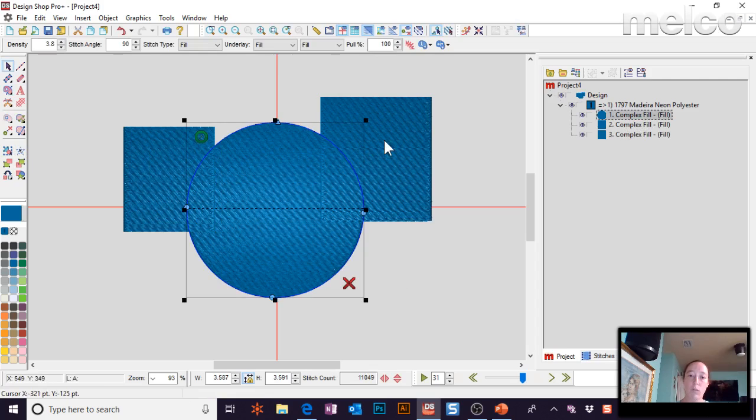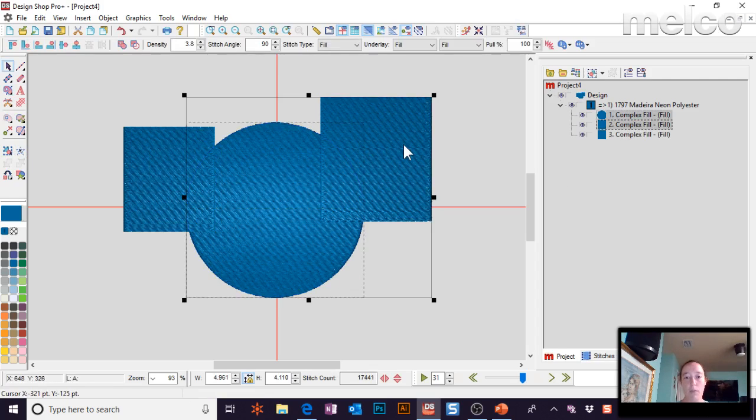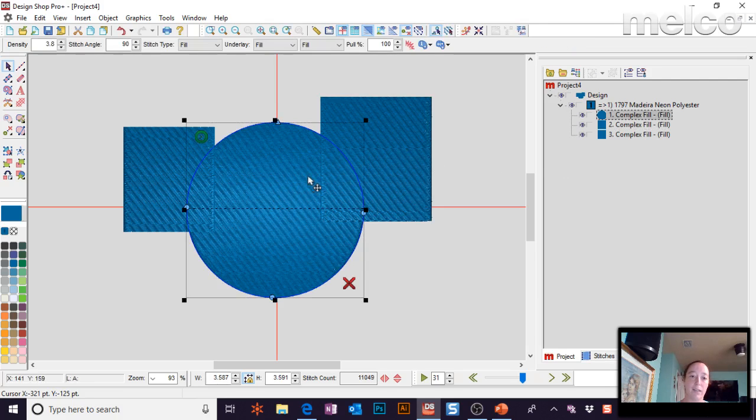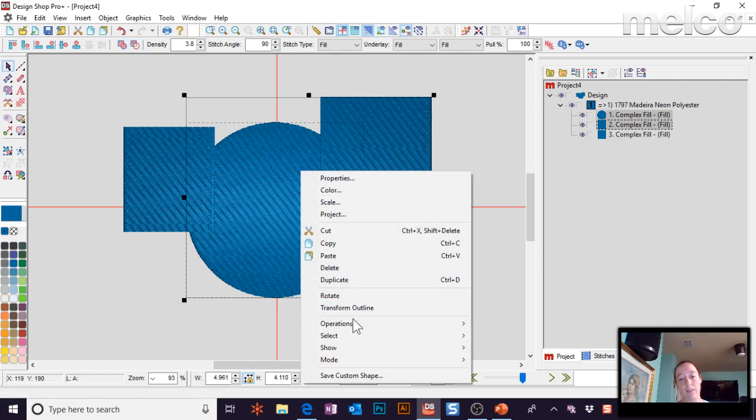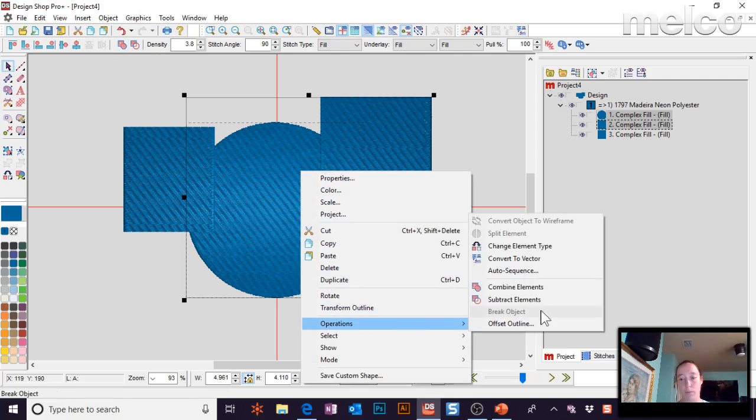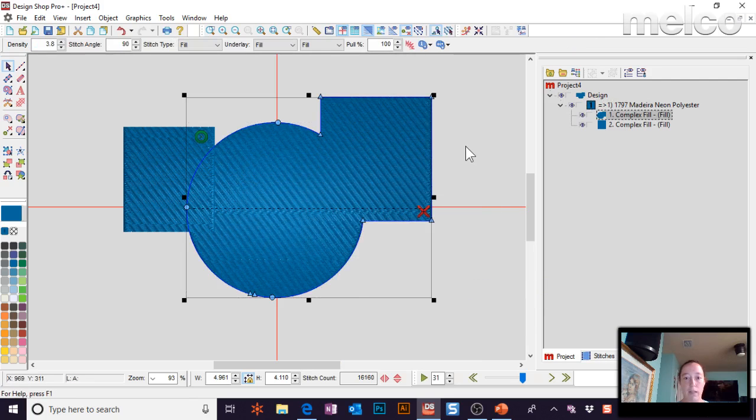If I'm going to combine them, I select the elements I want to merge. To do that, I selected the first one, I held my Control key down, and selected the second one. Now from there, notice up here you have some buttons that appear. It's near where all these align features are. Sometimes it's over on the right, wherever you have it. Mine's over here. The other way you can get to that is right click, go to operations, and they're there as well. Combine elements or subtract elements. So I'm going to combine elements. Now that's one shape and the overlap's gone, so it's one fill area.